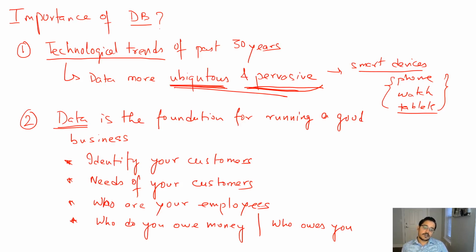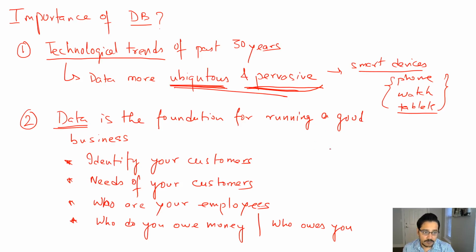So to address these two different facets, right, we need a storage structure that is able to accommodate the speed at which the data is being generated, and then present the data in a structured format such that businesses or even customers can process that data and get the information that they want in an ad hoc fashion. So that is the most important thing.